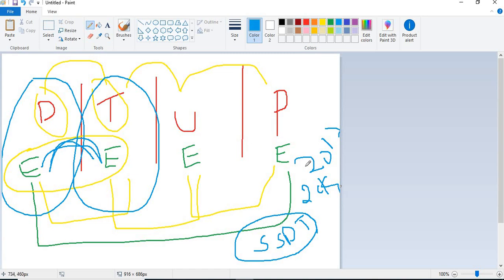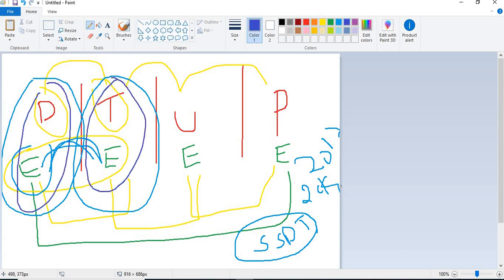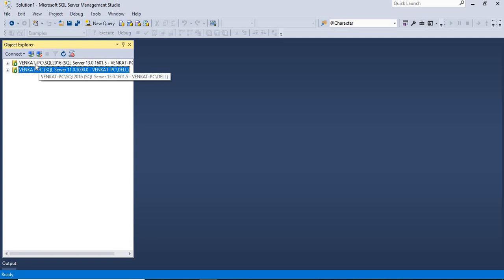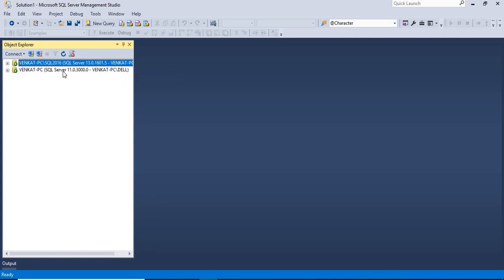Okay, so before talking about Visual Studio, let me show you my 2 databases. One is employee in the dev database, one is employee in the test database. So let me go here. If you see here, I have 2 SQL Server instances on the same laptop. Just to show this example, I have created 2 instances. One with the name of Venkat-PC/SQL 2016, one more is Venkat-PC. So assume Venkat-PC is dev and Venkat-PC/SQL 2016 is test.